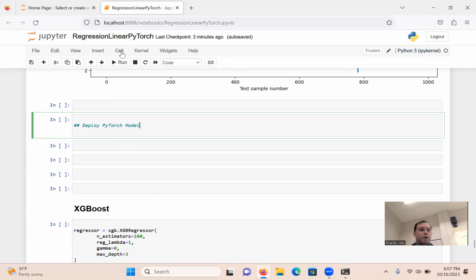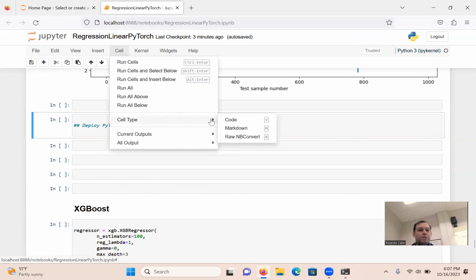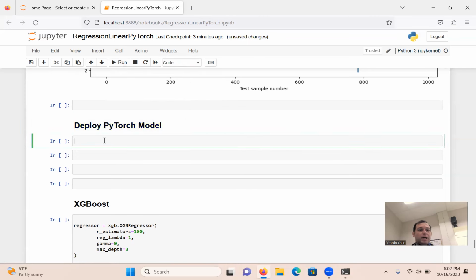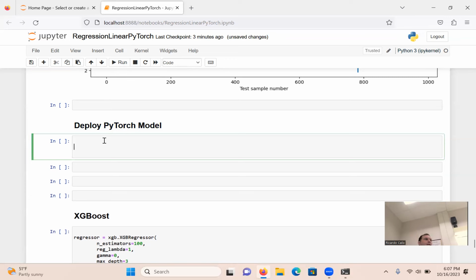That's the part we're doing right now. So I'm going to do cell type markdown, hit run. And as you will see, the code is actually pretty easy. It's just a little bit of code, right? So one thing we're going to change. Now we know that the model is in what? The variable model. It's there. So we're going to change the state of model from training to eval. That's the first thing. So you can just do eval like this.